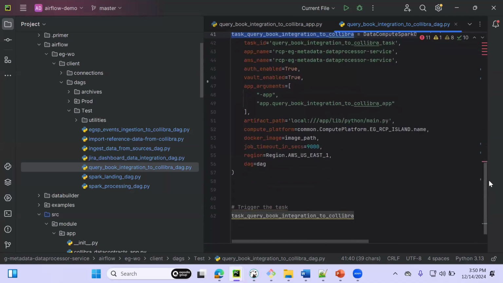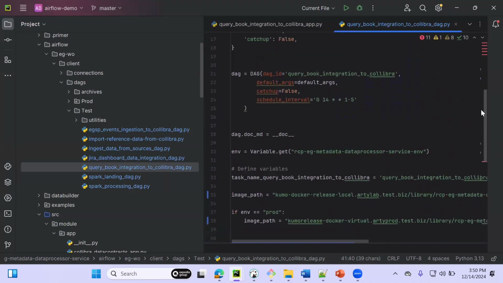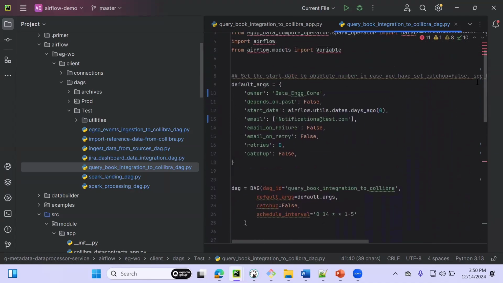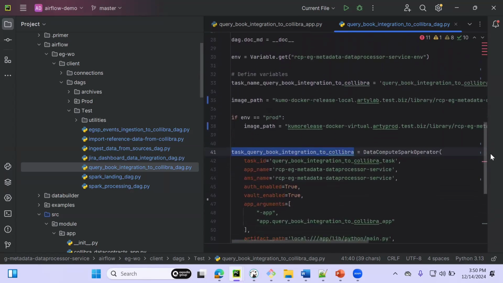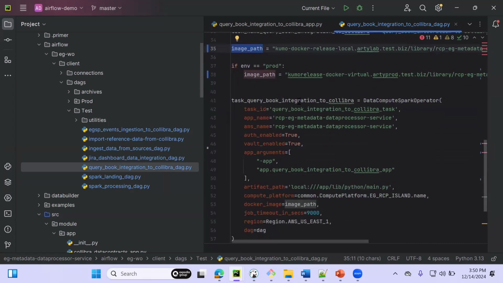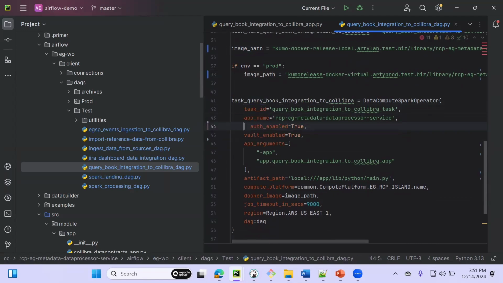Then I am creating this task. As we discussed, we need to create the task. Once you create the default args, then you create a DAG, then finally I give the image path from where it should take the image, and then this task. Inside the task, I provide the task ID, then app name, which is completely not required.